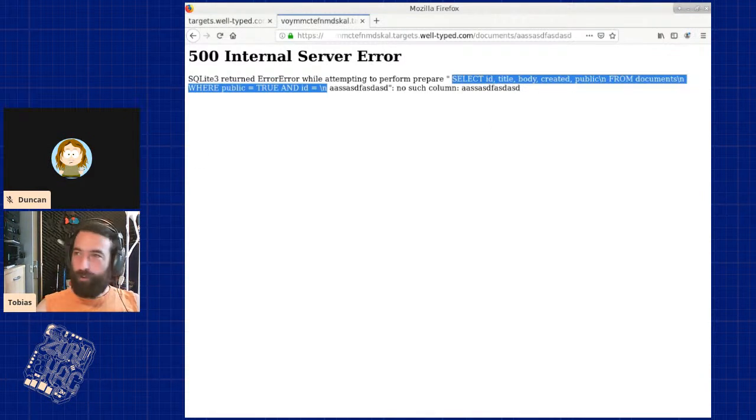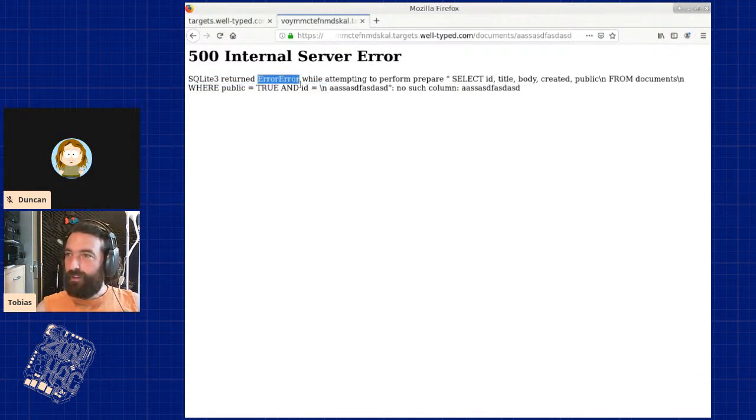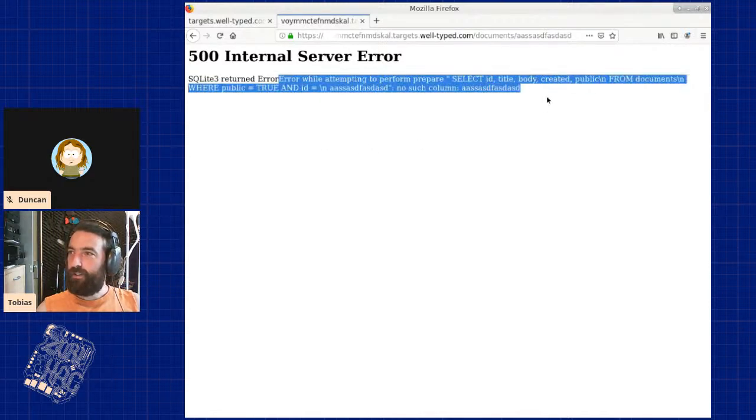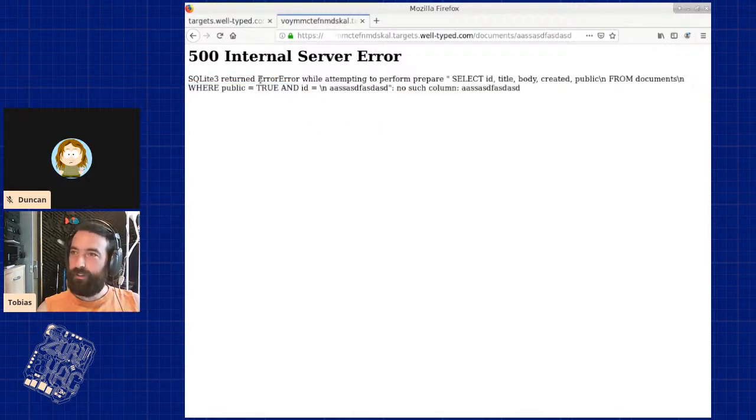Right, the error thing here. I can explain how that happens. This is the result of just concatenating two nested error messages. So this is the first one, and then this here is the inner one. And then when generating this HTML output, they just get concatenated together. So it's not really like this is the error. It's two parts, this one and this one.